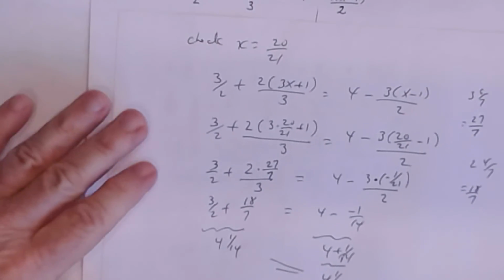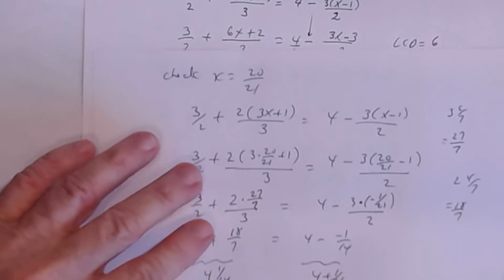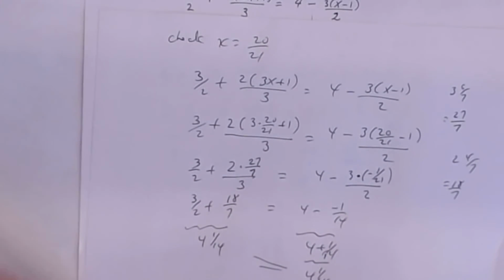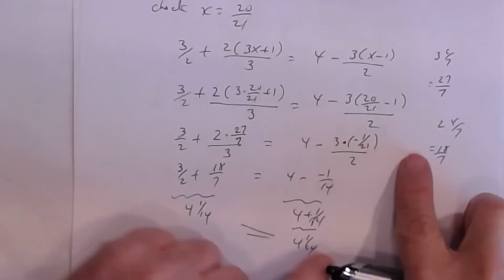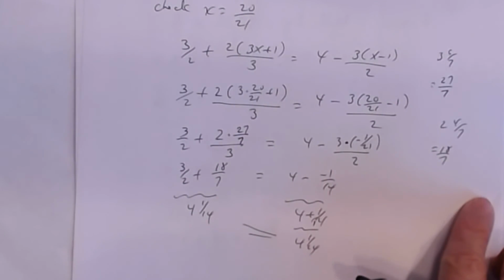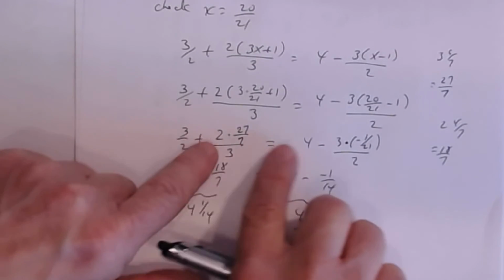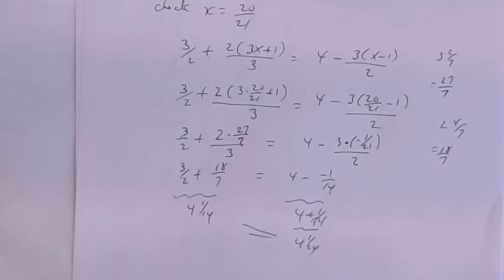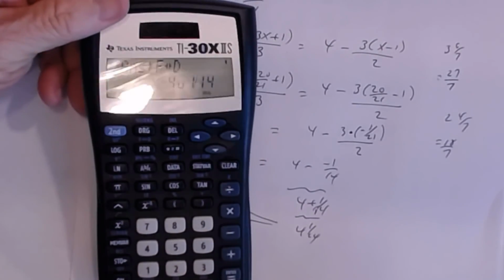So notice using a calculator here made things a lot quicker for us to check. If you were doing this by hand, you would still be having to find the least common denominator and then going in there and being very careful along the process. So sometimes it's efficient at this point in the process to just use a calculator as an aid.